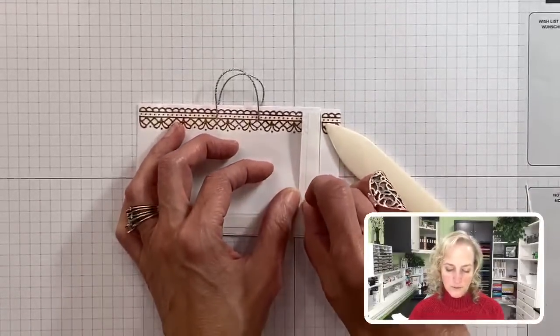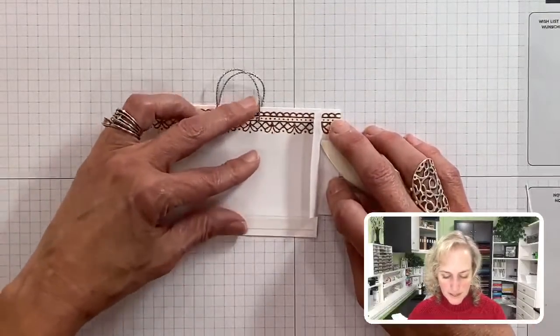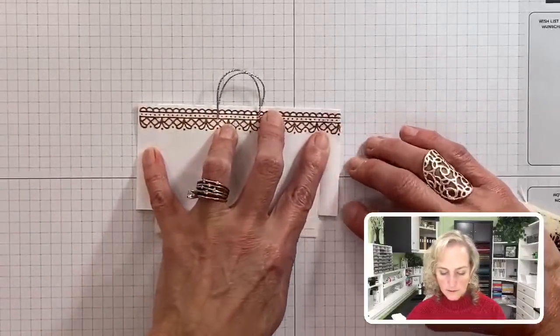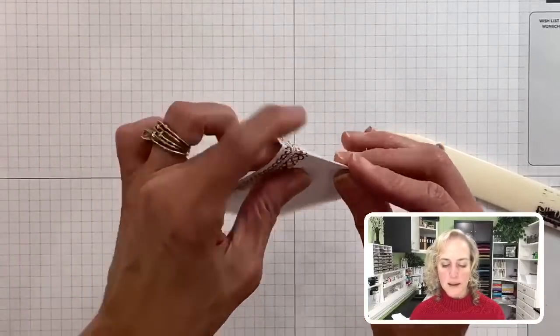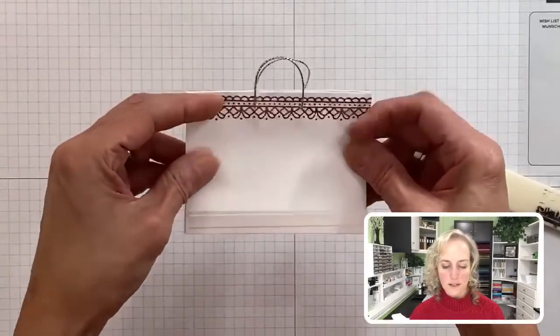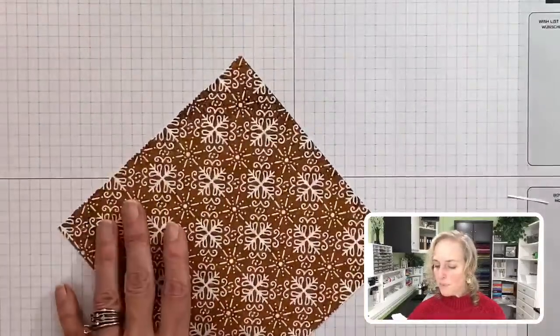I'm going to peel off the release paper. I'm going to keep everything lined up, top and bottom edges, and fold it over onto itself. Okay? Then you can take and bring these back into the inside of the bag to form those gussets again. And we're ready to add this to our card. We need to do one more thing before we assemble that card.